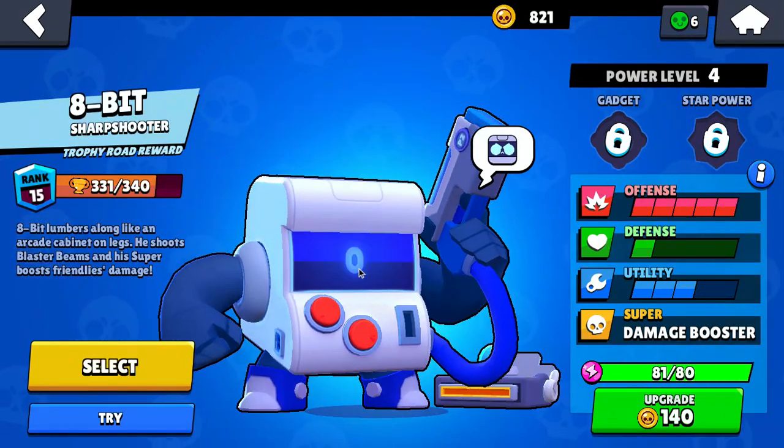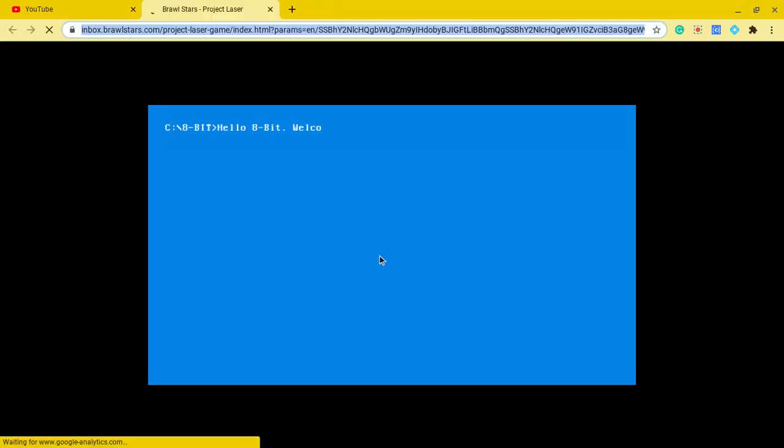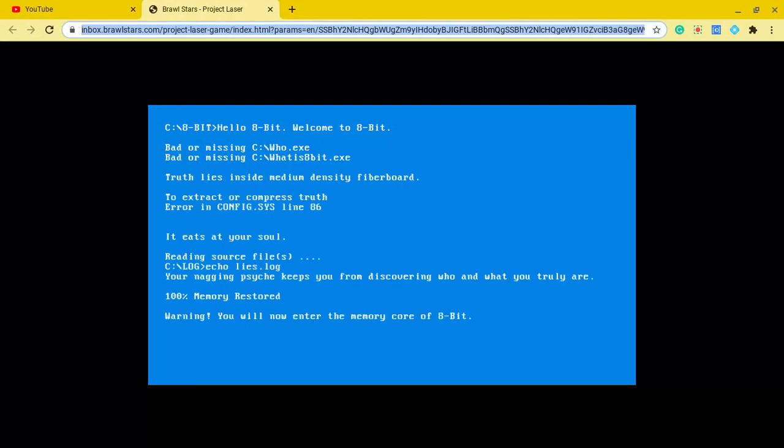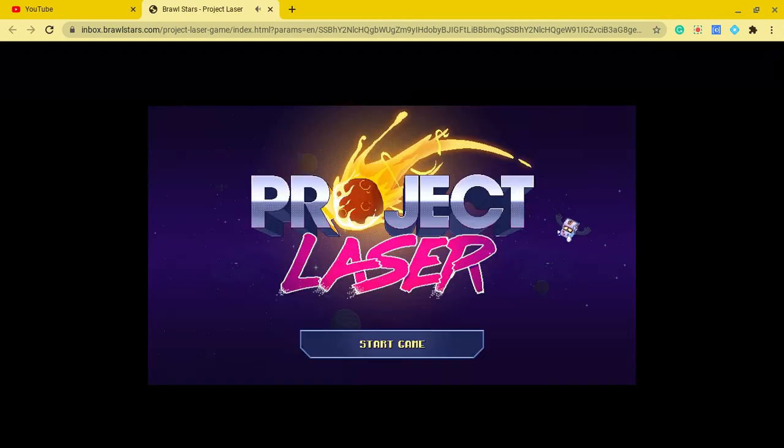4, 3, 2, 1, 0. All right, boom, there we go. It just loaded a new thing. Wait a sec, there we go. Hello 8-bit, welcome to 8-bit. Battle missing, whatever that says. All right, cool. Well, this is actually so cool. I'm so excited.